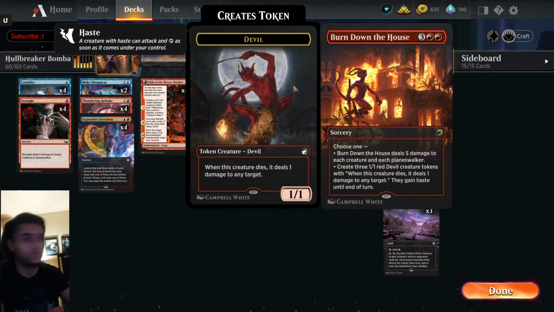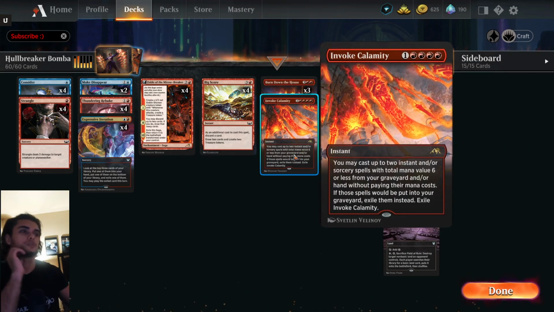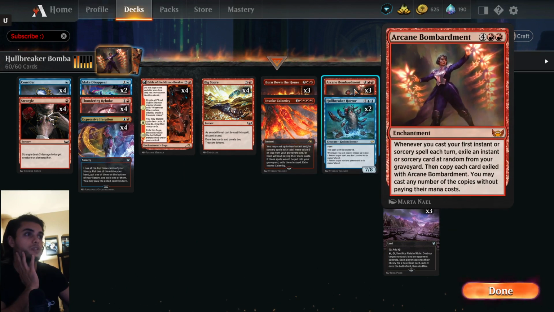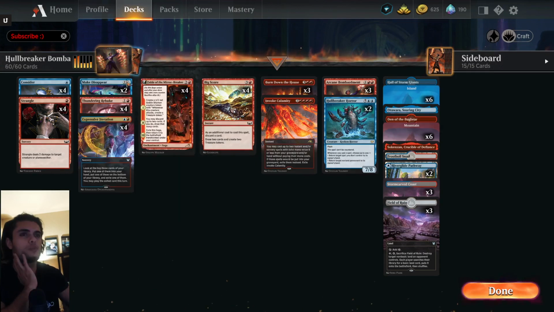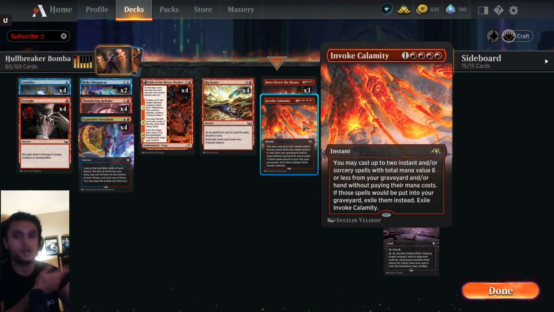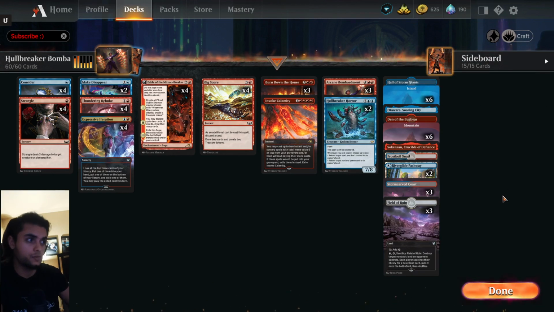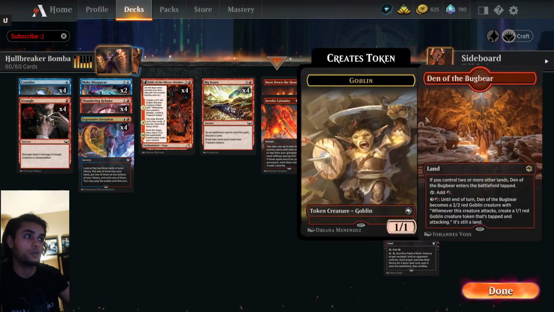3 Burn Down the House, because I don't have 4, I never had. 1 Invoke Calamity, just for the extra spice, or for the idea to cast the Burn Down the House during your opponent's turn. It's very important. Invoke Calamity can also pair relatively well with Arcane Bombardment, but only if you have so many instants and sorceries in the graveyard that you can actually afford to exile some and not get them back. So Arcane Bombardment into Hullbreaker Horrors. Within the mana base here, we have 25 lands, 3 Field of Ruins. As you can see, one Snarl, 1 Sokenzan, 1 Otawara, 1 Hall, and 1 Den.